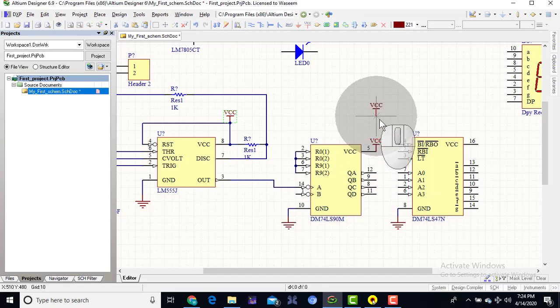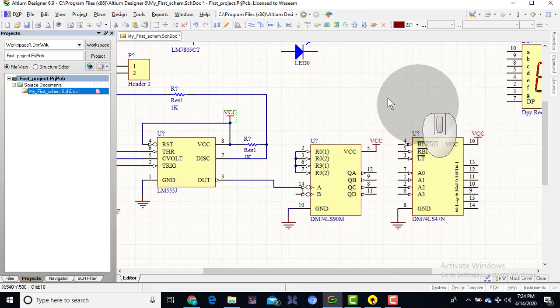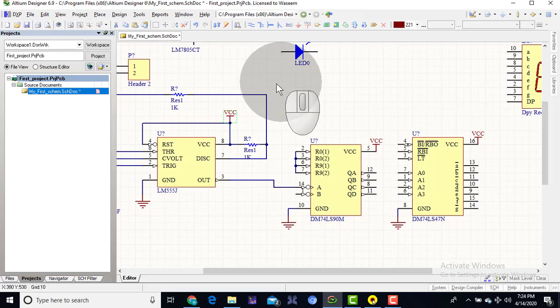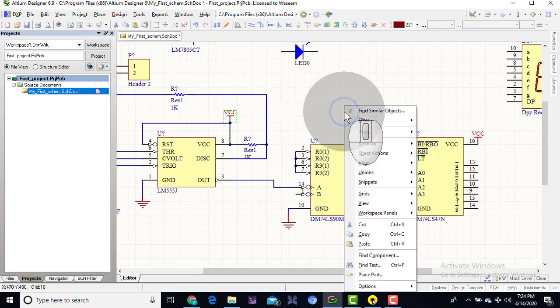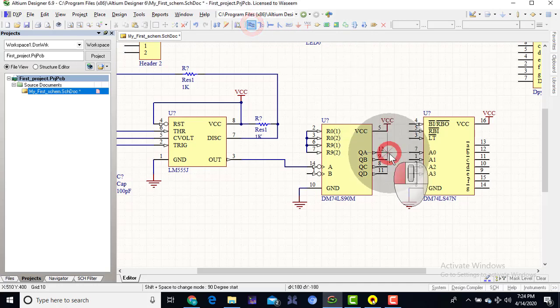Similarly, we can paste VCC here, and now we connect the output of the counter IC with the inputs of the BCD to seven segment decoder. So we place 4 wires here.